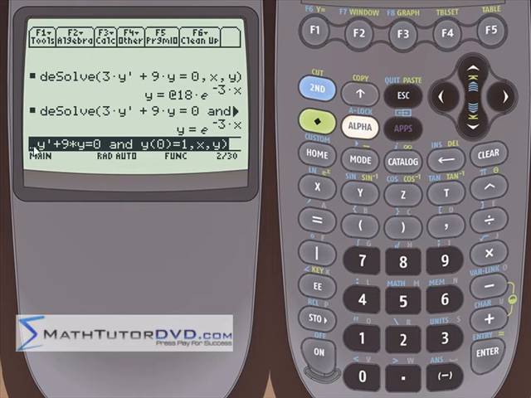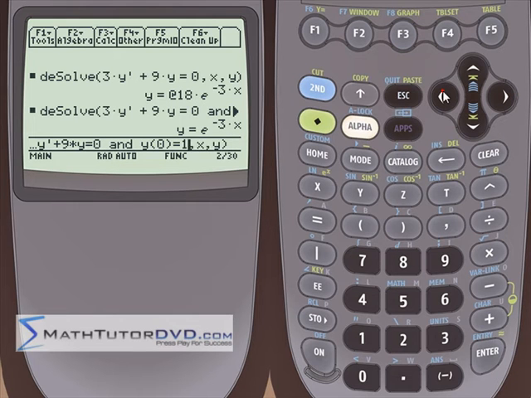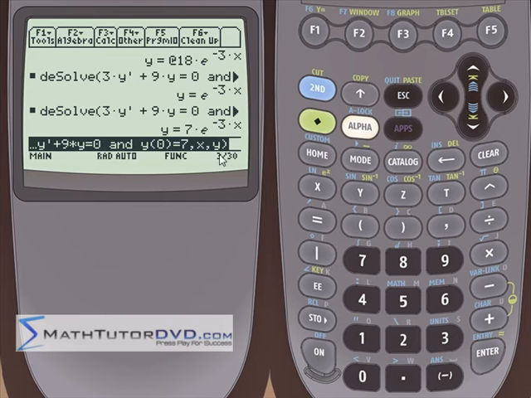So look at what we've written down here. We have the differential equation. We had to put the word AND there. Y evaluated at X is equal to 0 is equal to 1. Now, if we go and change this, what if instead of equal to 1, what if we make it equal to 7? That's our initial condition. When X is equal to 0, Y is equal to 7. So we hit enter again. Now the constant that's out in front becomes a 7.